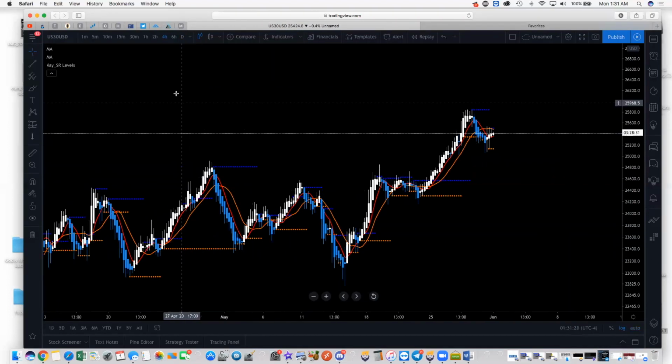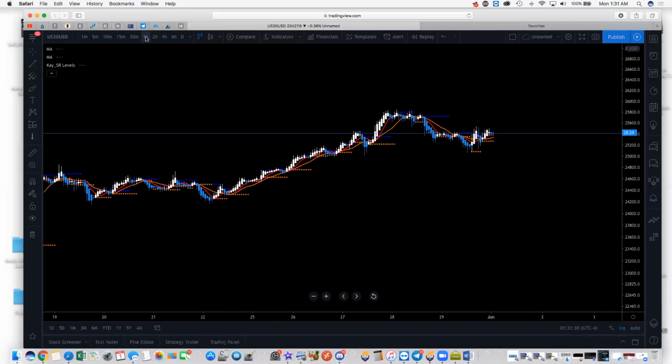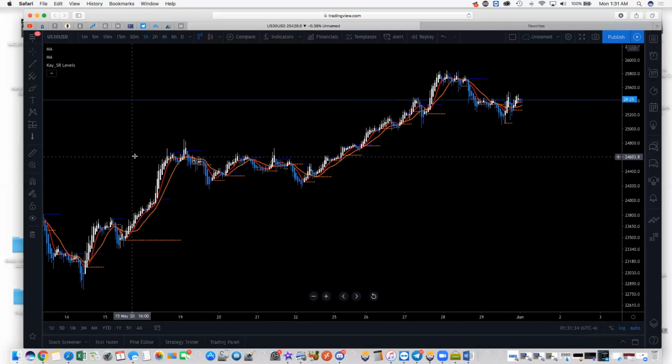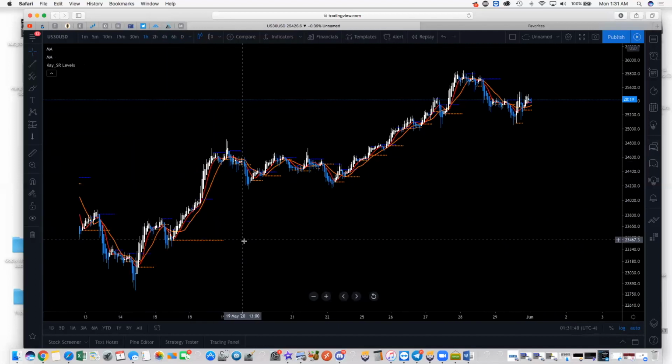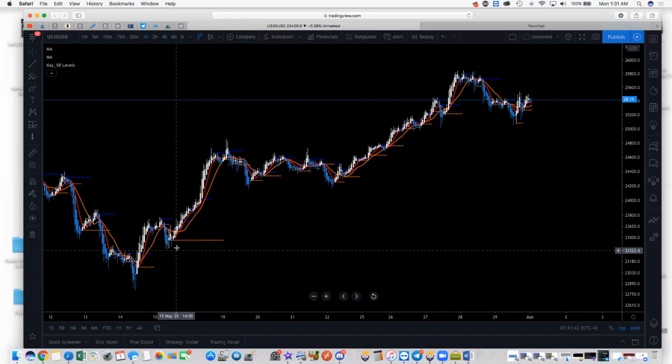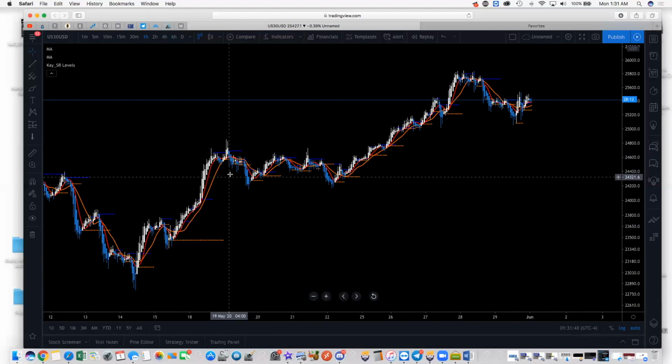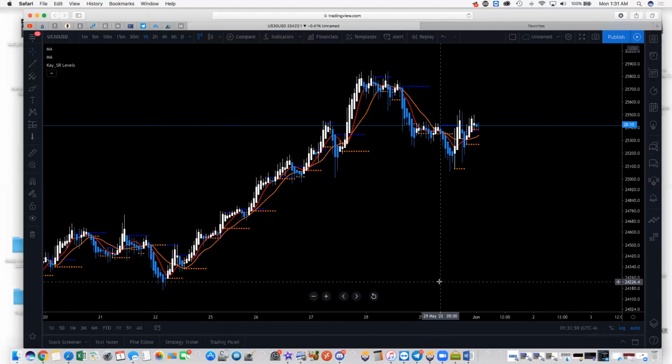Boom, cross. Let's go to the 1 hour and look at it. Same thing. The cross happened to the upside, we went up. The cross happened to the downside, we went down. It's still the same thing, no matter the time frame. We're buying at supports, selling at those resistances, or buying at the lows, selling at those highs every single time, right?